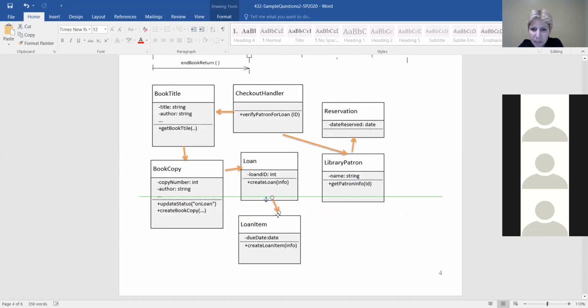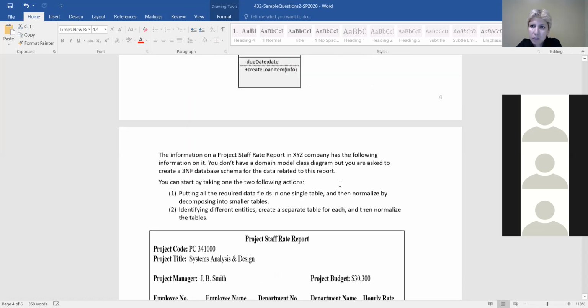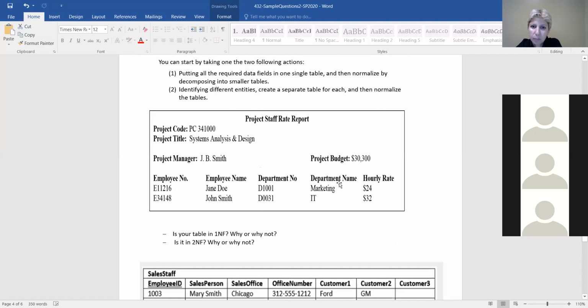I would think based on your knowledge, and if we had the other sequence diagram, you may be able to make some of these bidirectional, specifically loan and book copy. I believe they would be bidirectional. But with this information, this is very good, and Bofan completed it greatly. So everybody, thanks for your participation.